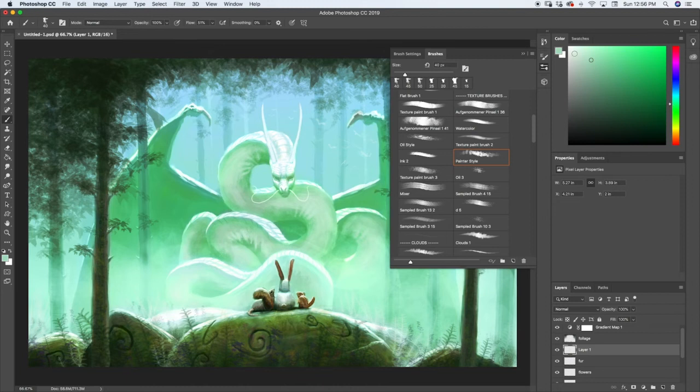Let's go a little bit more green because he is a green dragon. Go ahead and color pick this green here.